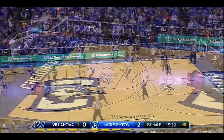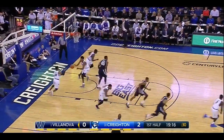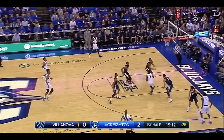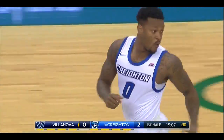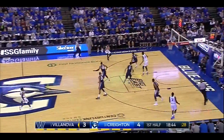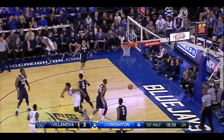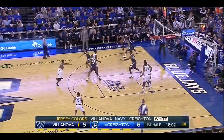Keep in mind, Joe. Villanova goes inside to Darryl Reynolds, who backs down on Patton, off the back iron. And Patton has the rebound. Here's Foster down the lane. Once again, in transition. Yes. And Patton just in that time has to stay with Jenkins. Foster again. You think they got their emotions under control? I think they're going to stay out of foul trouble.